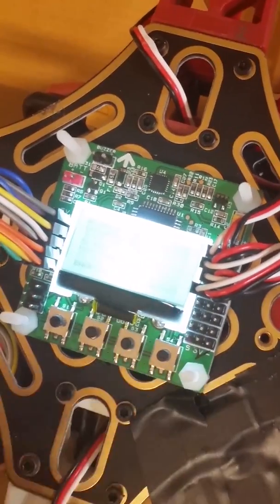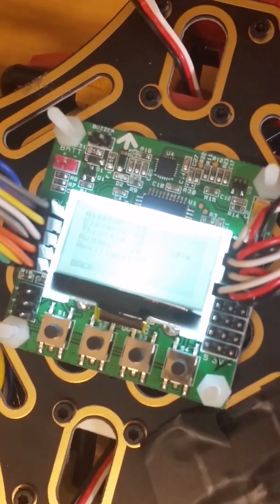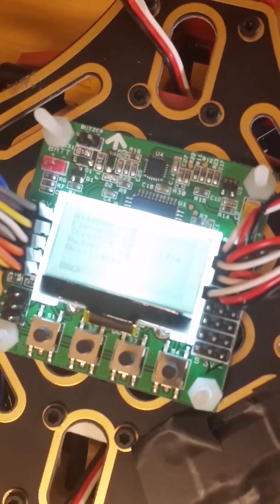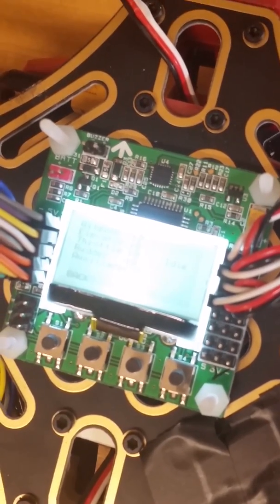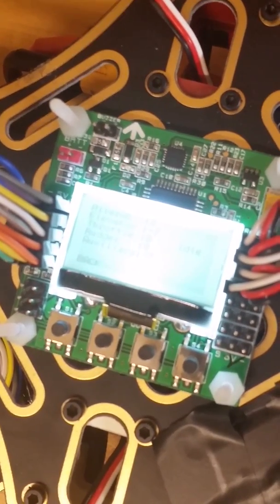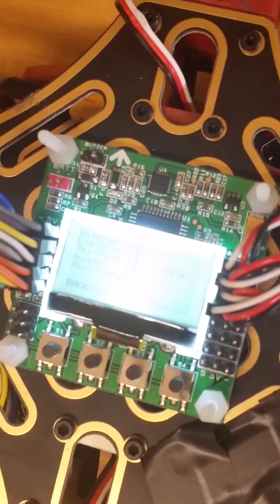Next, we have a receiver test. Ideally, with all the receivers in their default location, you're going to have all zeros for these values. If it's offset for any reason, that means your receiver is going to be telling your controller to move without you even giving any inputs. This is adjusted using the trim controls on the receiver. Right now you can see we're at -7 for elevator in the default position. So using the trim settings, we'll just go back to 0 it out, and that's where we want to be.